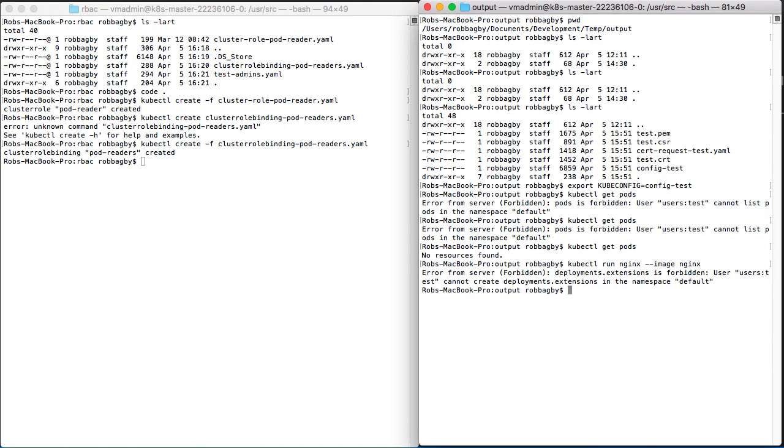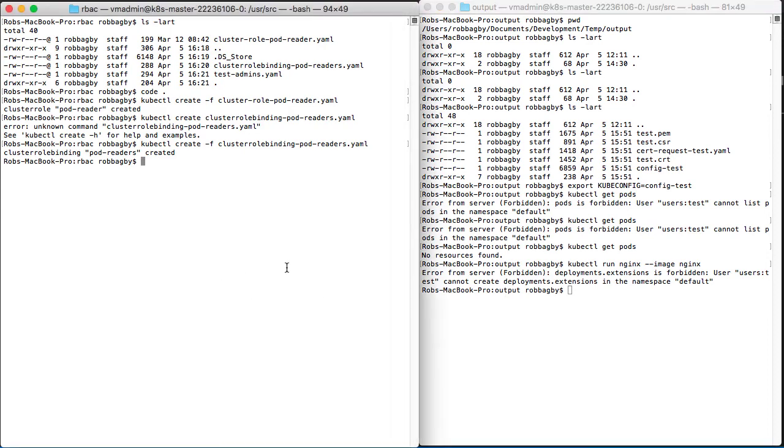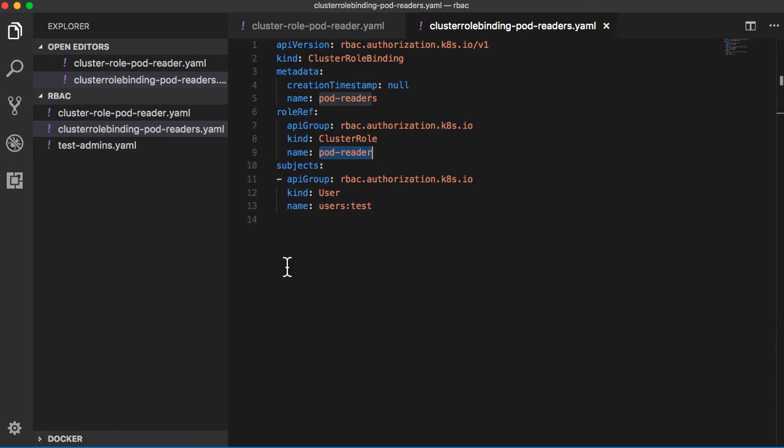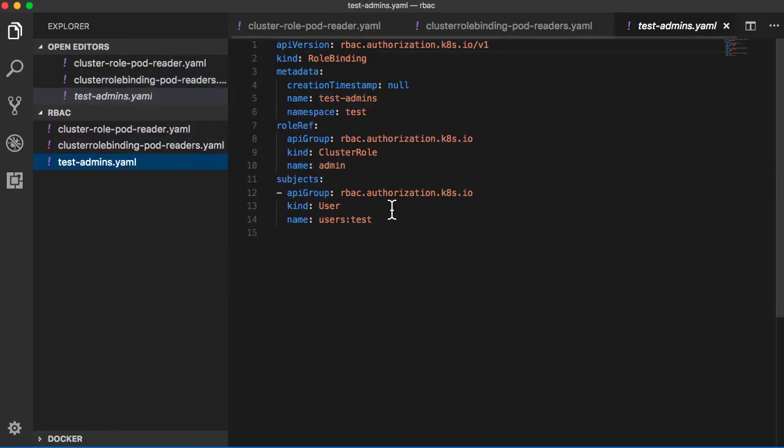Let's talk about the use case we talked about earlier, where you might want to create a namespace and then give somebody the admin ability in that namespace, and then they might want to be able to create roles. We can illustrate that by doing this. If we go back over to our code and take a look at test admins, we can see this is a role binding. So it's not a cluster role binding. I'm taking a role binding and tying the cluster role of admin to my user's test inside of the namespace test. So here we're taking a cluster role and tying that over to a user, and we're doing that in a role binding. This is a nice illustration of what we were talking about.